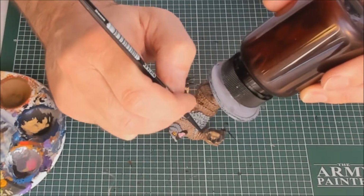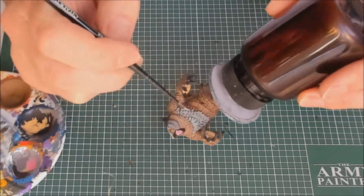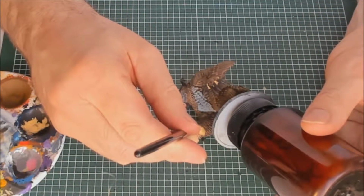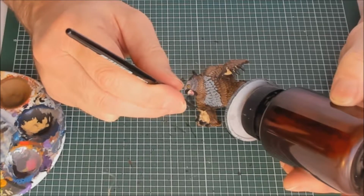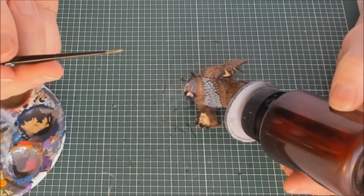Yeah, there we go. And we'll just get all of the little detail sections. Oh, come on. I feel like I'm painting backwards. What am I trying to do? I'm not Japanese. What am I doing with this?